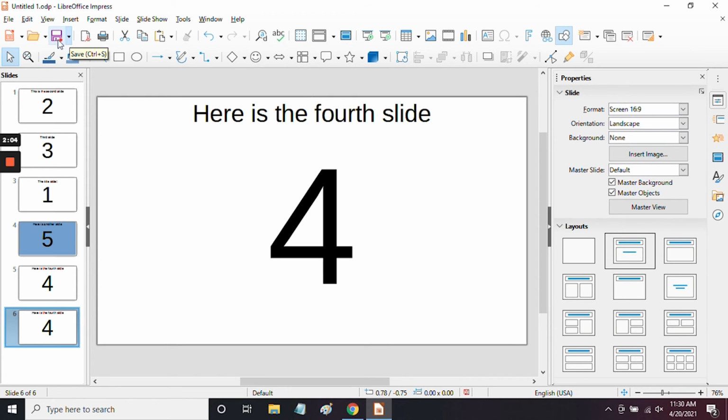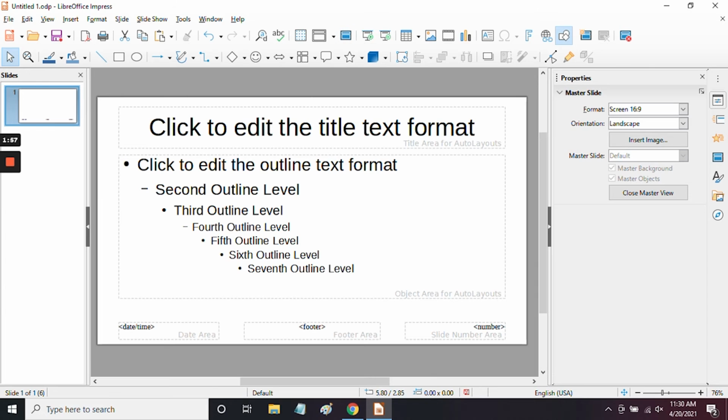So, in the standard toolbar, right in the middle where it says master slide, let's click on master slide. That's when we get an image like this. This is basically the template for all the slides in our slideshow. You can have multiple master slides, but we're not going to get into anything like that right now. You also see where it'll put the dates, the times, footers, numbers, everything like that. So again, it's kind of a template for all the slides in our slideshow.